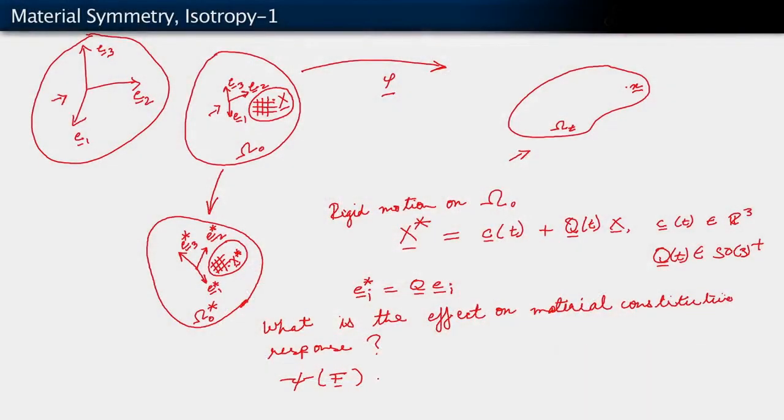But then we want to be able to pose this question. How do we really pose this? We recognize that when we write the strain energy function as a function of the deformation gradient, you should ask yourself: should the deformation gradient included in the strain energy function be a deformation gradient relative to surrounding space, or should it be the deformation gradient measured relative to the fibers of the material itself?